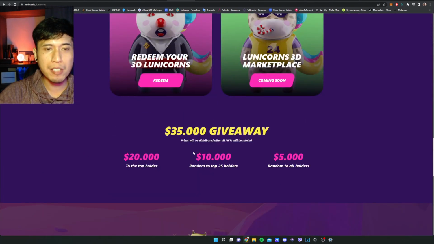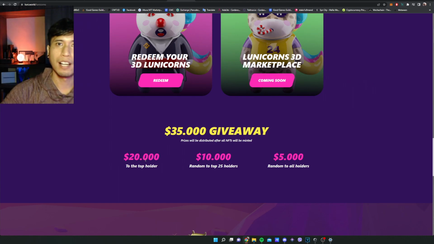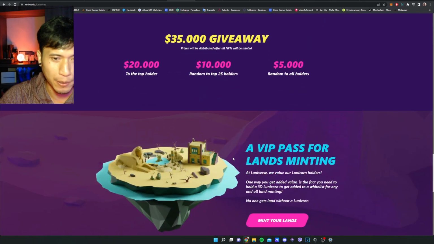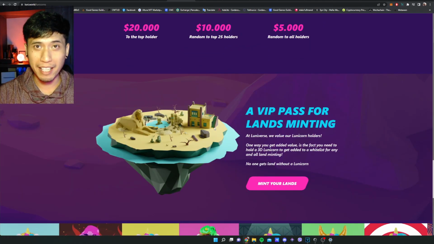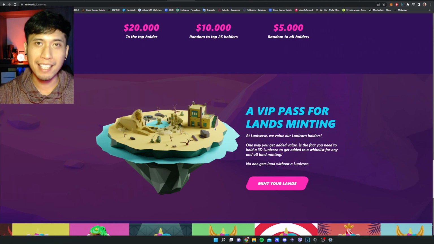So there's a $35,000 giveaway. The prizes will be distributed after all NFTs have been minted. So $20,000 will go to the top holder, whoever has the most Lunicorns minted. And then $10,000 will go to one of the top 25 holders, and $5,000 goes to a random holder out of those people.